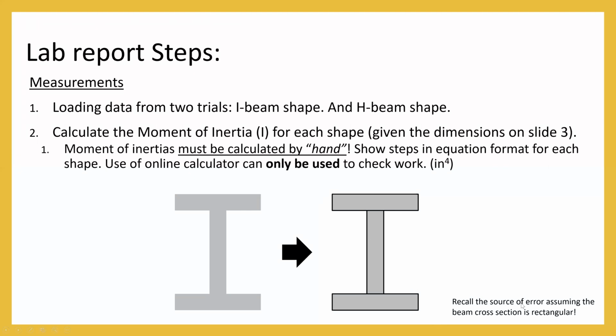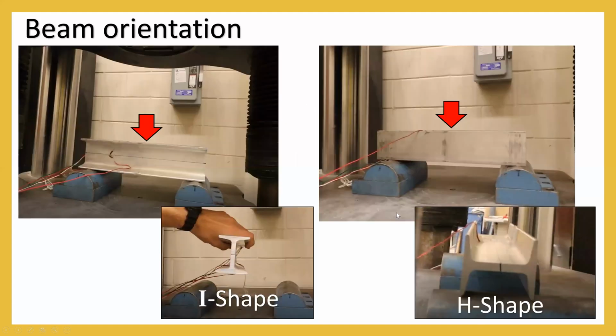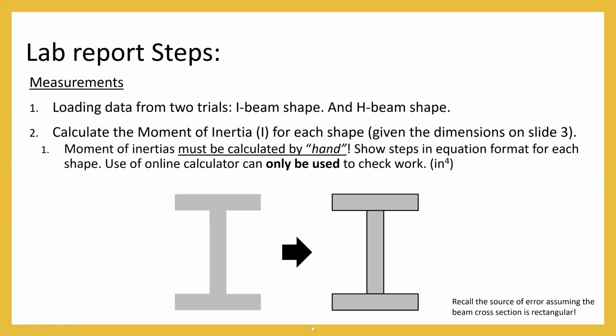And then also just recall, this is a big assumption here where we're assuming all of the beam cross sections are sharp, like rectangular shapes. If you look here, you can see that the flanges have a little curve to them, and they're not going to be exactly rectangular. So this is going to be our idealized cross section. And there is going to be some source of error contributed to that. So make sure to discuss that like you should have been doing in the past couple labs. But this is what we're going to use still. We're going to assume that they're all rectangular shaped for the flanges and the web.